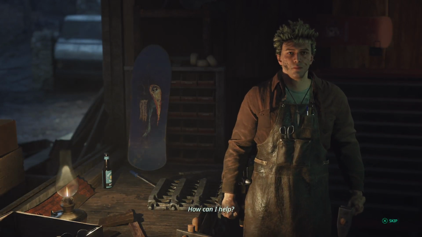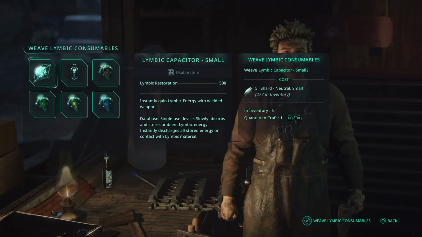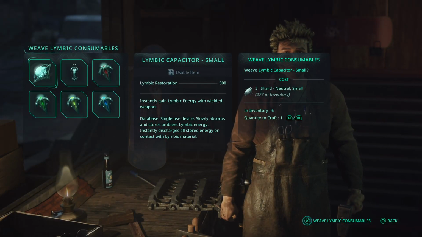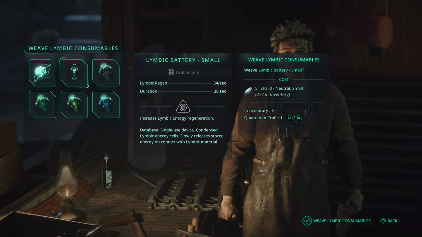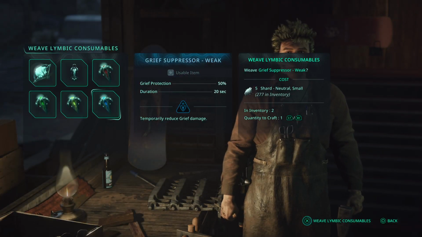The only thing that I don't think we covered are these. These are things that he can make. Limbic capacitor, that's what fills the white bar up in the top left. It's used to do charge attacks and stuff. This is the same thing, but this is fill over time as opposed to just a set amount. 500 regen 34 per second for 30 seconds. And then the suppressors. So I haven't used these yet, so I'm not going to tell you what they are. I know what I think they are, but I'm not 100% sure and I don't want to say the wrong thing.